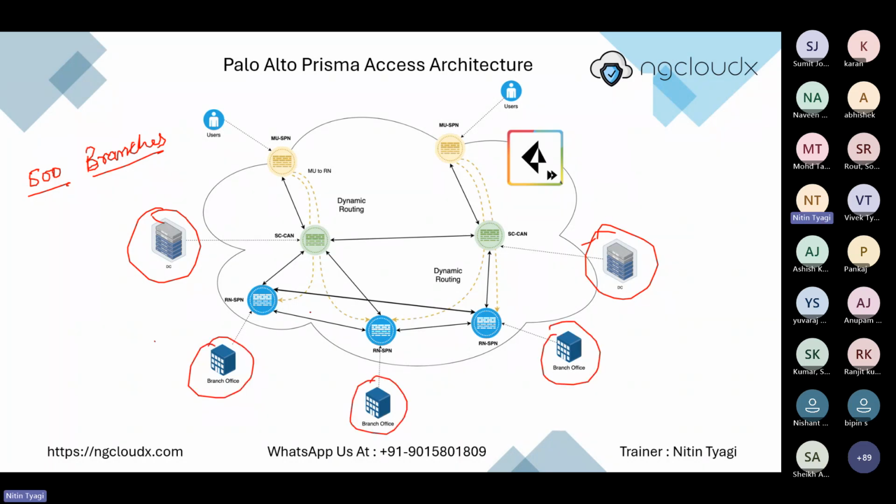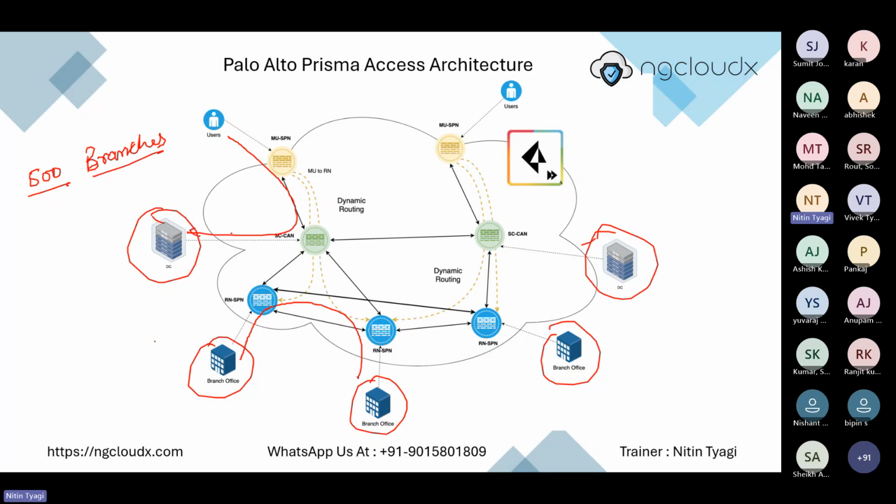They all are connected through BGP, so backbone routing you need not worry about. You just need an interconnect license if you want to talk from here to here. For branch to branch communication, a license is needed, but for branch to data center communication, a license is not needed. You just need to buy the bandwidth. And for mobile user to branch or DC connection, you just need to buy the number of user licenses. This is how it is.